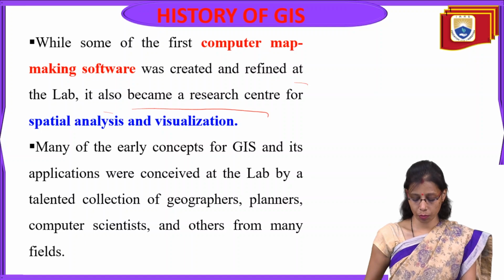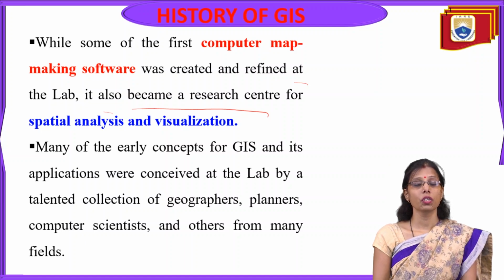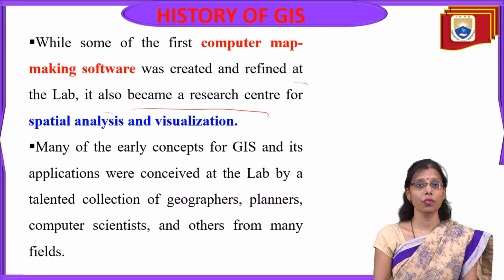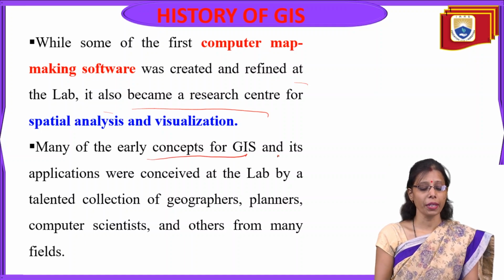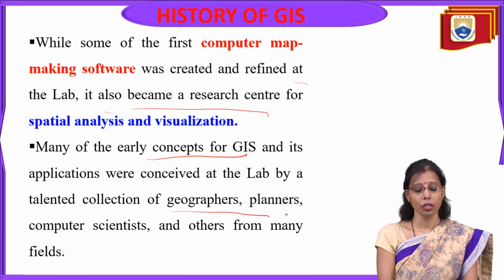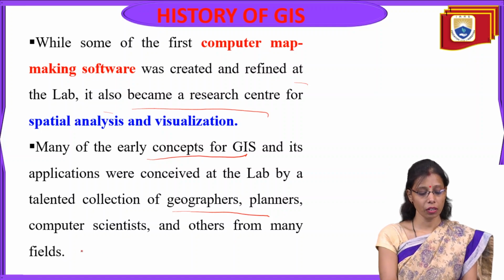Howard Fisher made the first computer map making software, and he refined that software at the lab. It also became a research center for spatial analysis and visualization. Many of the early concepts for GIS and its applications were conceived at the lab by a talented collection of geographers, planners, computer scientists, and others from many fields.